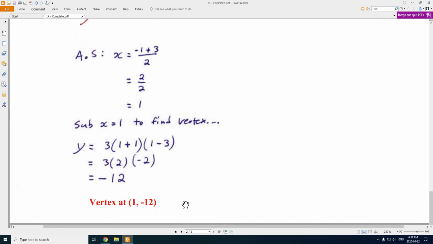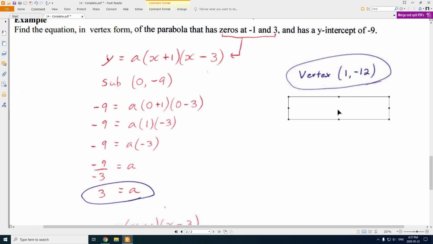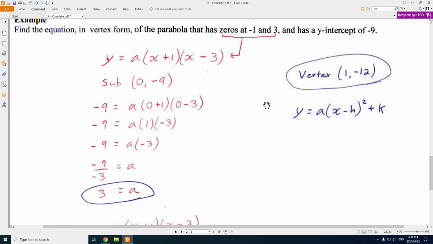So we have all of the information we need now. We know the a value. We know the vertex. Okay, I ran out of room, so we'll go back up here. So vertex at 1 and -12. I have my a value is 3. Okay, so now I write down my vertex form. I copied that from the top of the lesson. And in this case, I know all of the things. I know my a value. I know my h, which is the x coordinate of my vertex. How much did it go to the right in this case? And I know my k value. How much did it go down by? Where's the vertex? 1, right? Swapping the sign, so +1 and -12. So all I did is replace h with my 1 and k with my -12. There's my equation in vertex form.